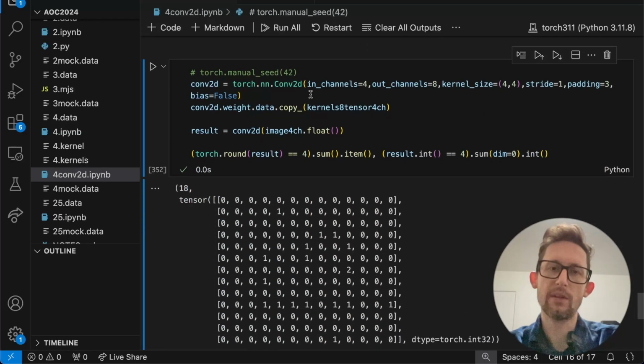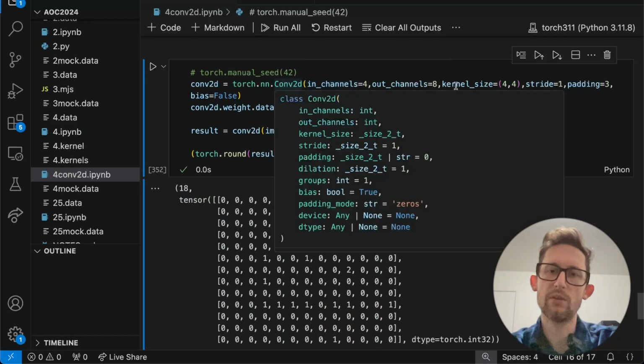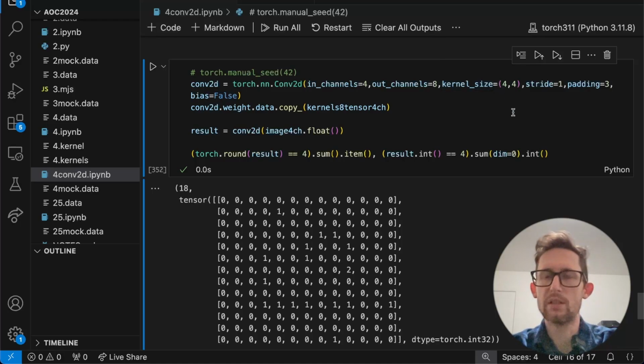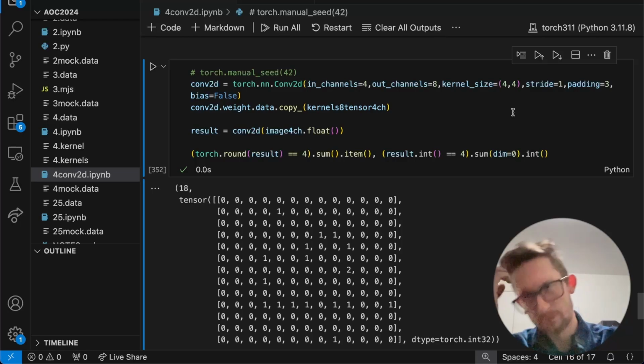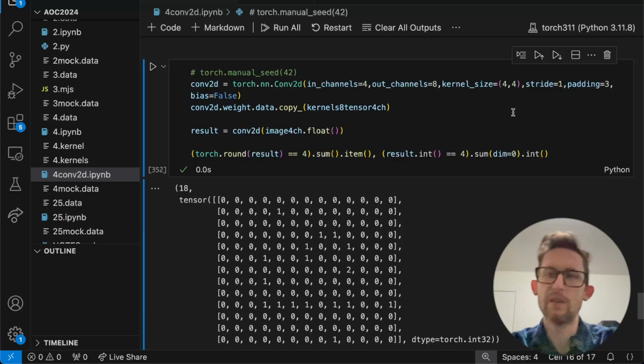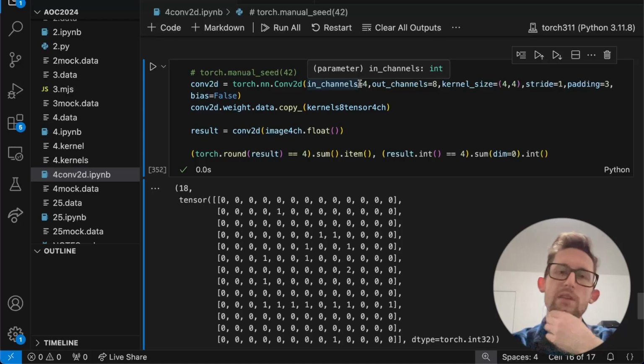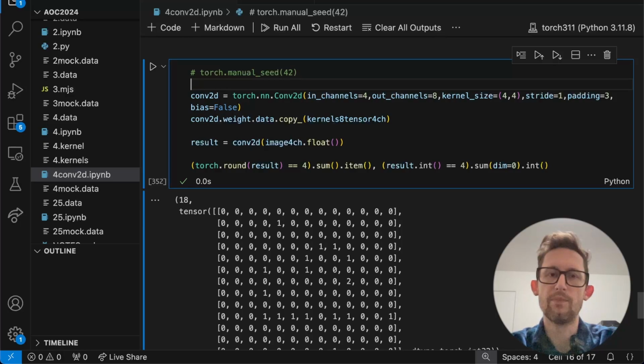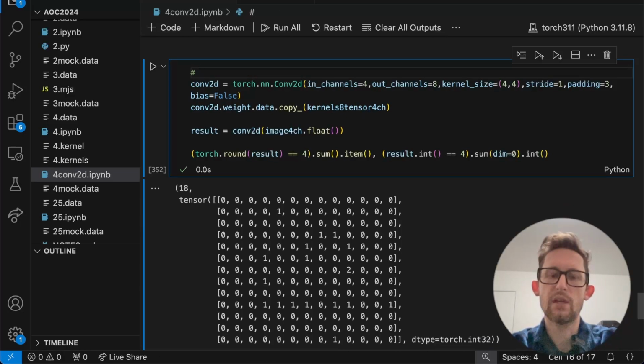And our work is happening in this call to conv2d, where we have input 4 channels, out channels equals 8. And then our kernel size is 4 by 4. And I guess, right, so if we look at how people would describe this, it'd be like batch, channels, height, width, like that.